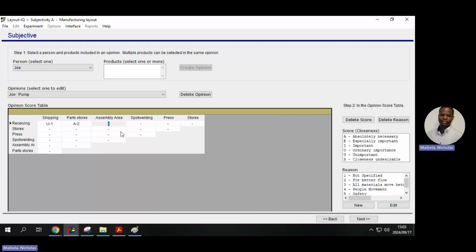And then you can click tab, and then receiving and assembly area. Can we get that opinion? Receiving and assembly area. How close should those departments be to each other?